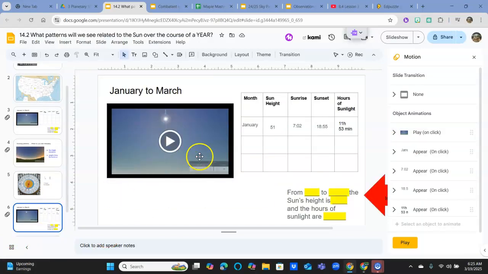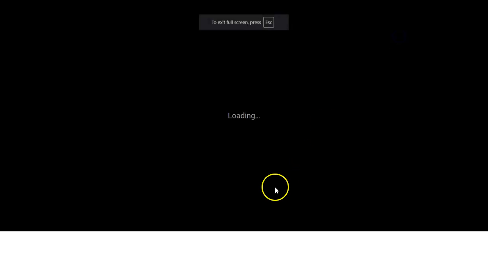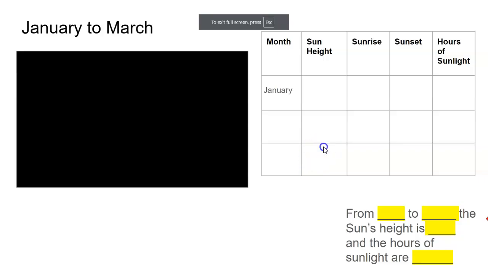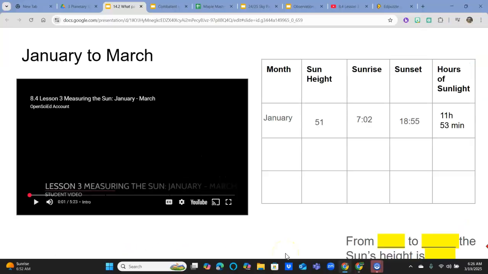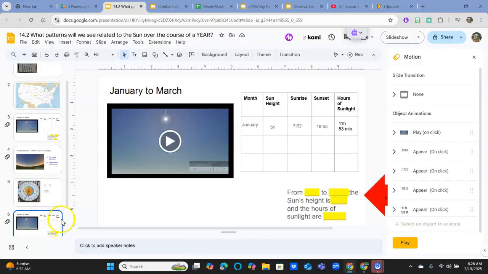But then you come back to this one, and you say 51. It's degrees if you're looking for the label, but you can just put 51. The height is 51. You're going to collect this data. You're going to do it for the whole year, but in chunks of 3 months, so we can watch patterns. Okay? So that is tasks. That's how you do it.